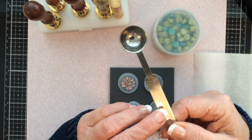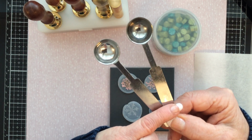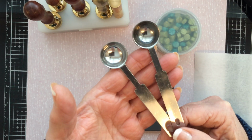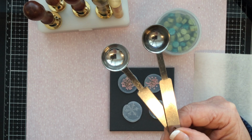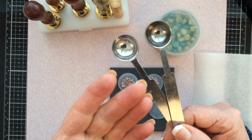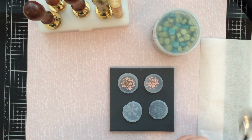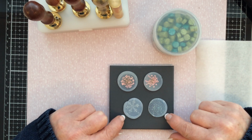But I already have one of these spoons, and I have to say I was thrilled when I got another one, for the simple reason that through my knowledge, I have found that these spoons are more or less the best that you can get. There are a load of decorative ones on the market, but it seems that these are the better ones to have. They don't have a pouring lip, but you don't actually need that. So I was thrilled when Craspire sent me another one. So that's that.